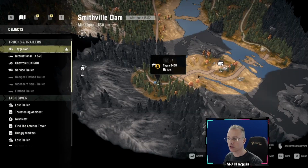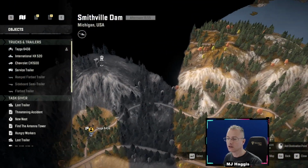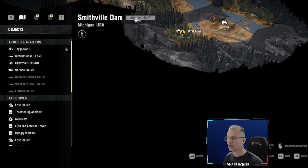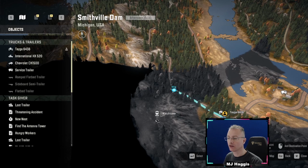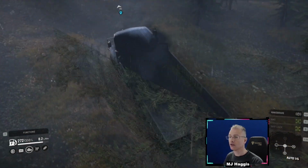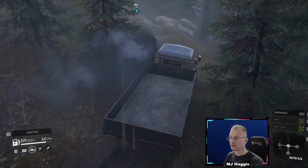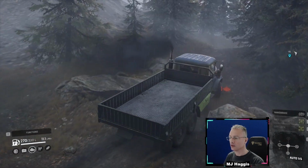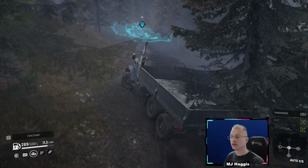Okay, that GPS marker, let's have a look. Oh, okay. Can we come up this way? Kind of steep. Maybe I have to come down from this way. Okay, we can give that a go. In for a penny, in for a pound. And somewhere up there. Oh, there it is, there. Okay, maybe we're not going up. Maybe we won't.